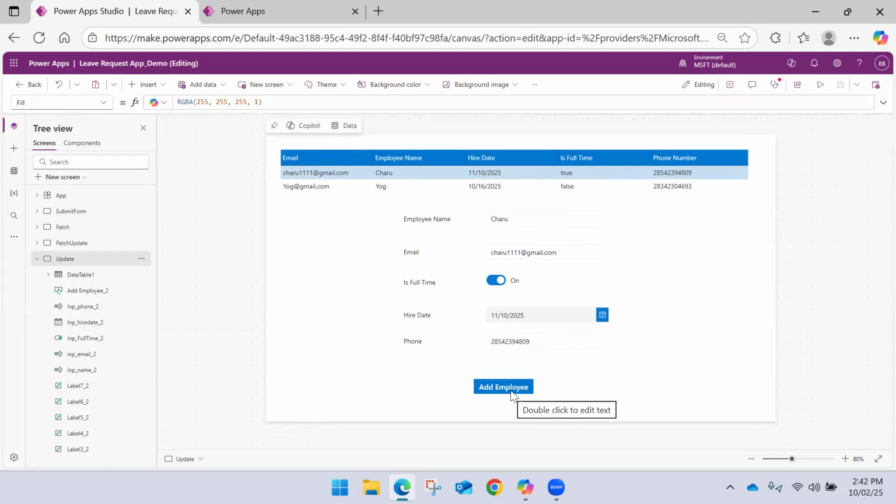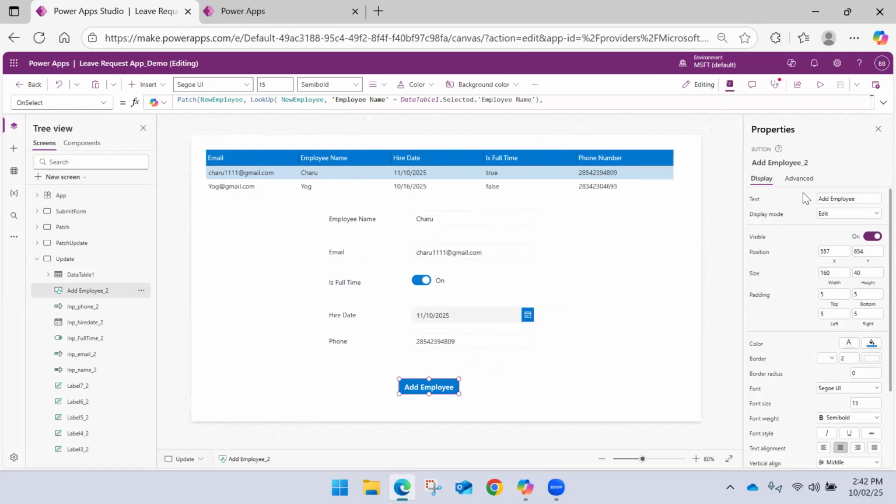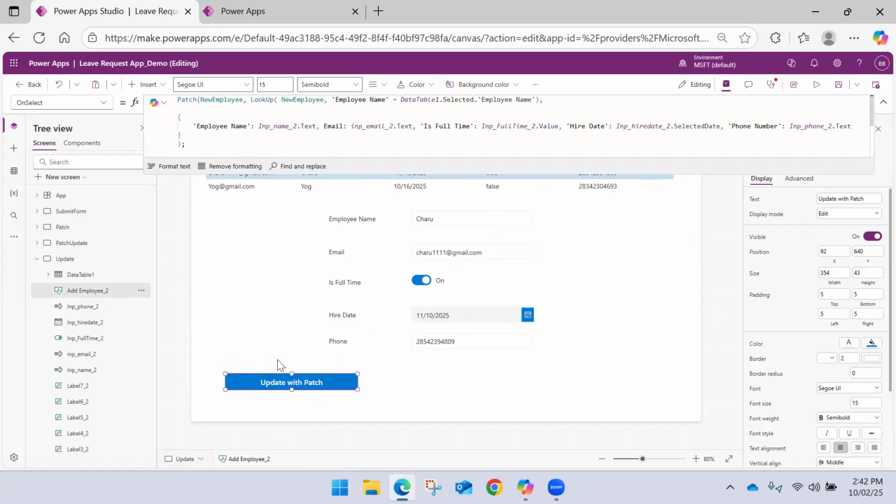Now let's do this. Okay, so I'm using here, this is with the patch. Update with patch. So you can update the entire record, you can update a specific part of it with the patch. Even if I try to patch everything. Okay, so let's say you want to update only the date, and the rest of the things you don't want to change.